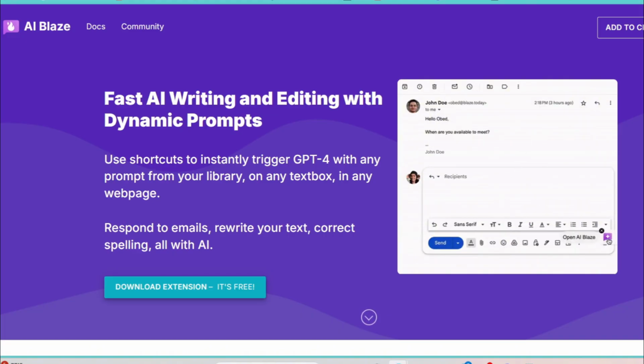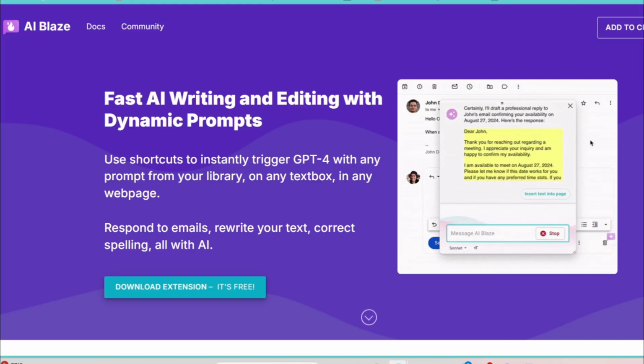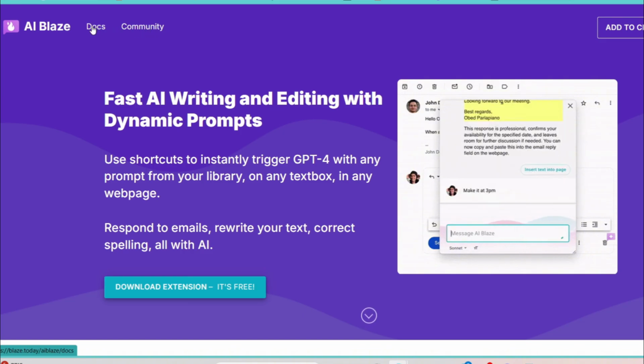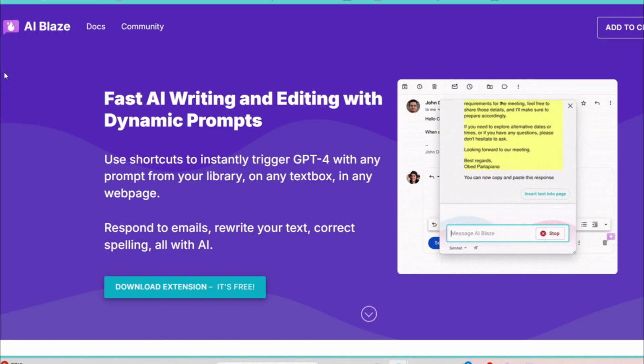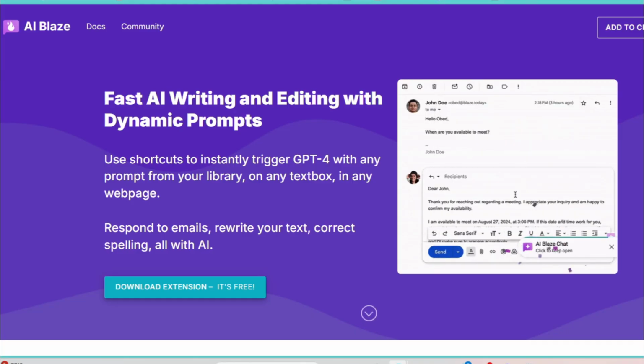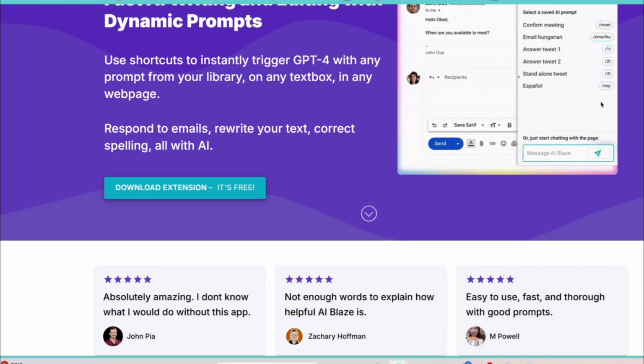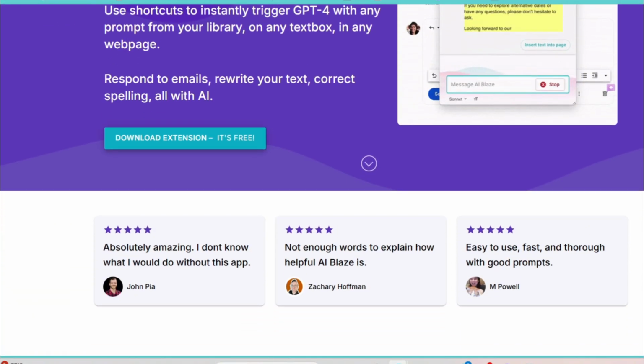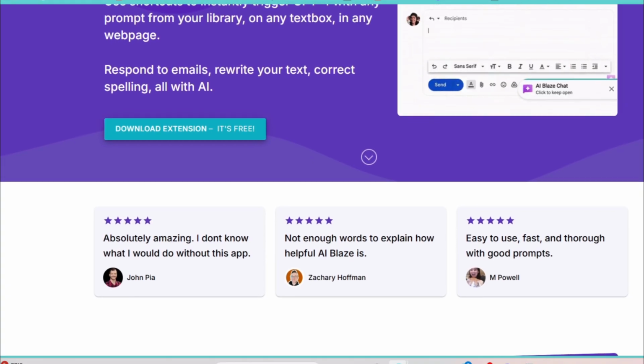Let's also talk about integration because this is a big one. TextBlaze works inside almost any application. Gmail, Outlook, LinkedIn, Salesforce, Google Docs, or even web apps. You name it, it works. You don't need to constantly switch tools or copy and paste from a separate app. Your snippets are available wherever you're typing, and that seamless integration is what makes it powerful.